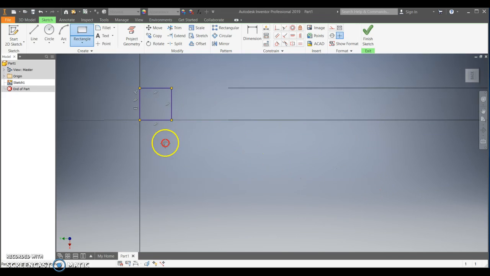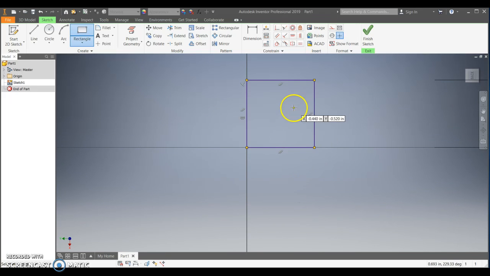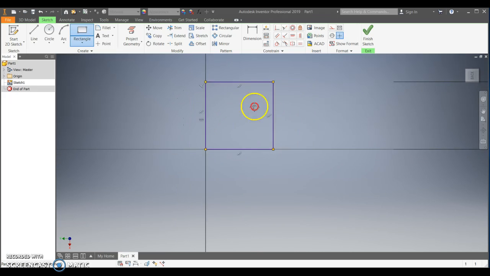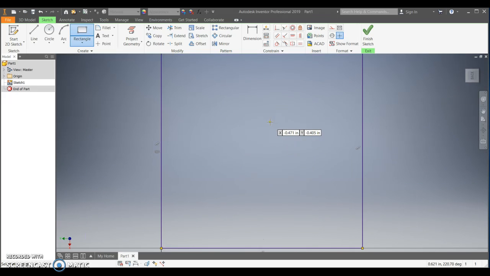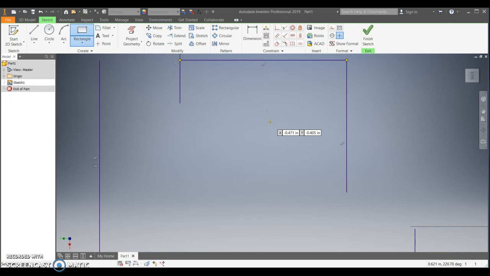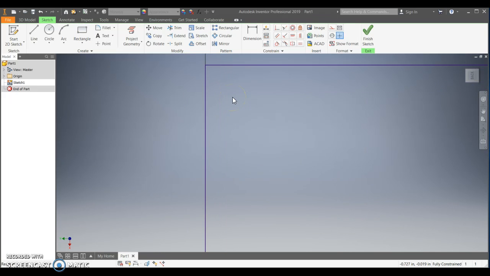Really zoomed out here. Something you should know about the mouse, if it has a wheel on your mouse, if you press down on that wheel, as you can see, there's a little hand that shows up. That allows me to move my object around. Scrolling through the wheel up and down allows me to zoom in and zoom out. And then again, if I want to zoom in on a certain part, then I just need to put my mouse in that area and zoom in.